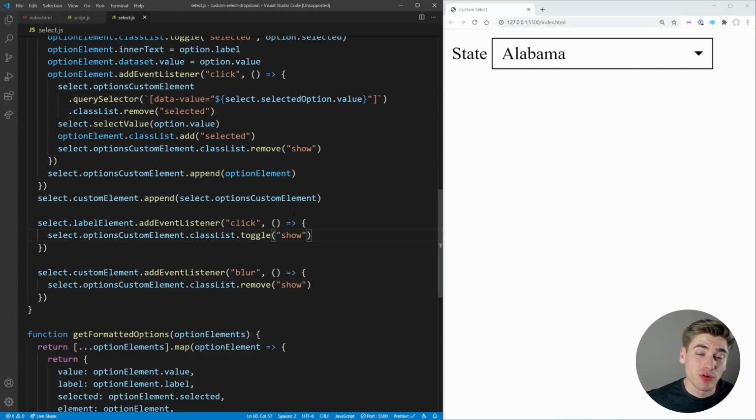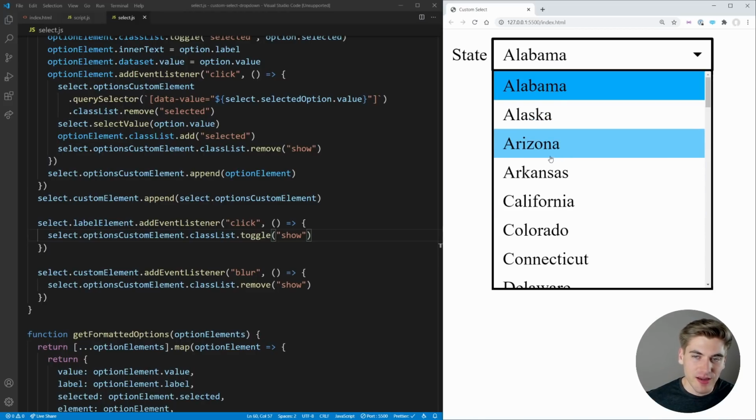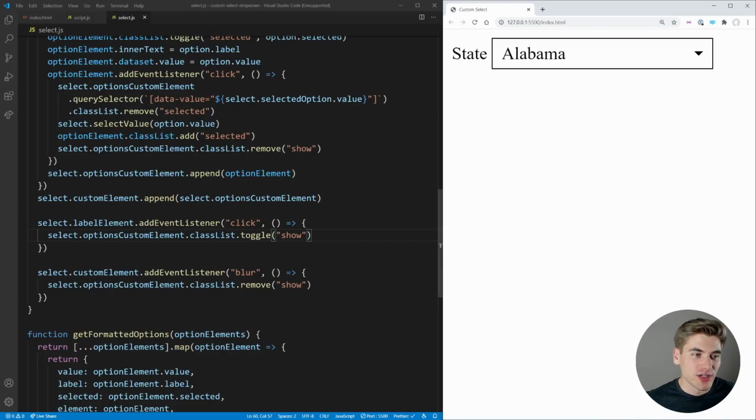Now this right here is where most people stop when it comes to creating a custom select element, and theirs is not going to be nearly as good as ours because select elements have the ability to be controlled with the keyboard. When we tab onto this, a normal select you can open by clicking the spacebar. You can also navigate by using the arrow keys. We can't do any of that right now. There's no keyboard interaction. Escape would normally close the select box, but we don't have that functionality.